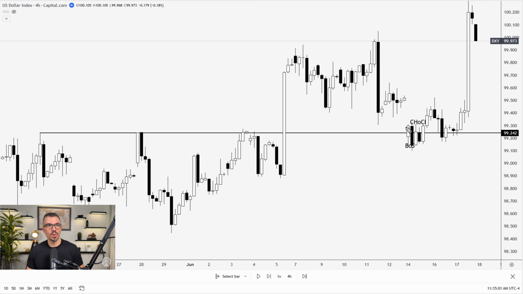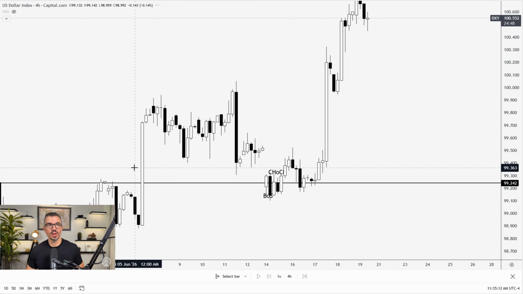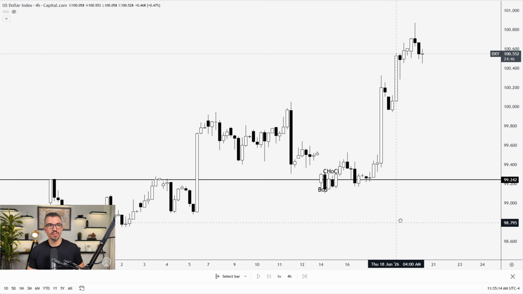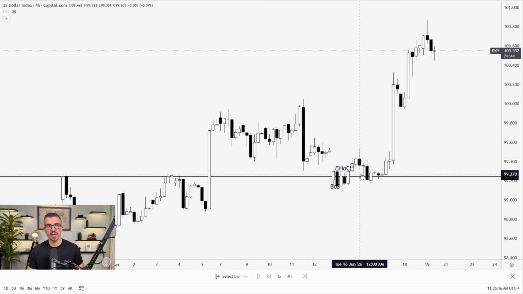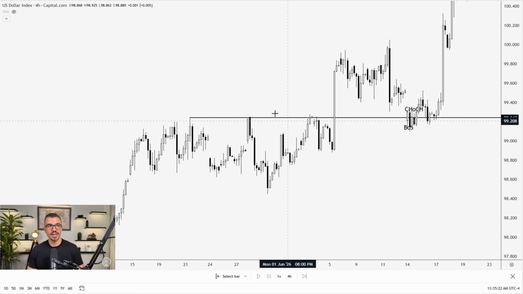And you can also see that once we confirmed it, look what held as support right through here, right? That key level held as support on that higher low. And the end result was the US dollar just rocketing higher over the coming days. So again, really nice move here. If you were buying the US dollar down here, obviously you made out like a bandit that week because it was an incredible move from the DXY that all originated from this key level combined with that one rule, which is waiting for a 15-minute change of character.